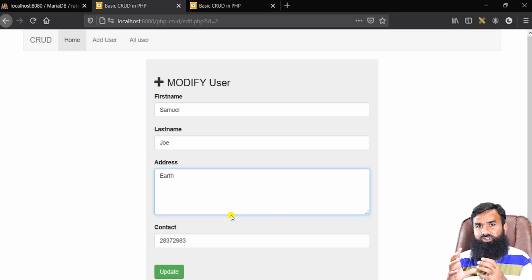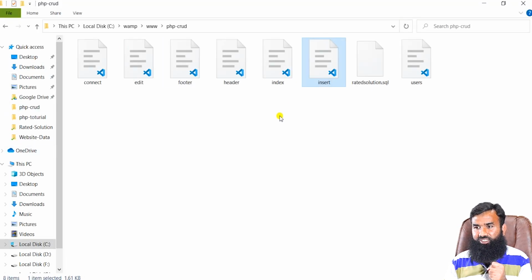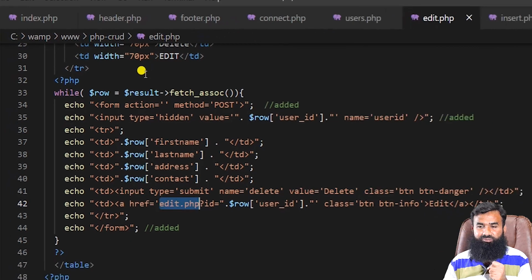This tells us which user we are going to edit. Now we can remove and edit whatever we want, whichever fields we want to edit. The rest of the things are auto-filled, predefined here in edit.php. That is basically the difference between add user.php and edit.php. I'm going to open that file. Let's see what is in this file.